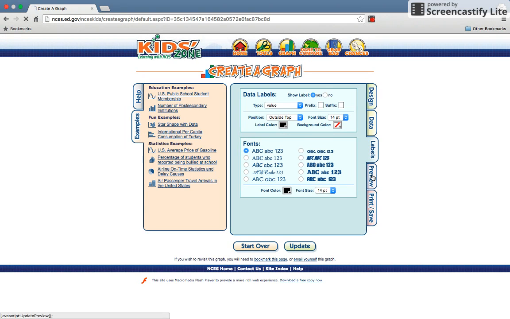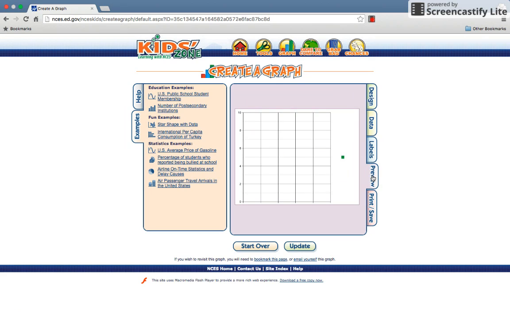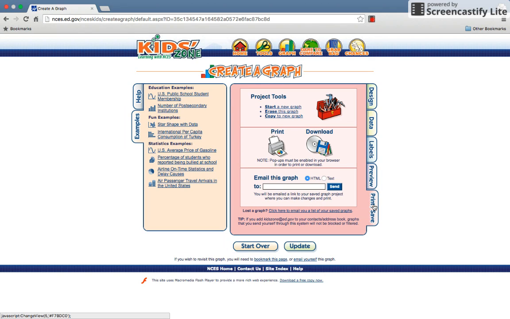And then they get to preview what their graph looks like. Of course, mine doesn't look like anything because I haven't entered anything. Then they can either print it, they can download it and save it, and they can also email it. So if you want to have your kids do this at home as homework, they could just email it right to you, which I think is pretty cool.